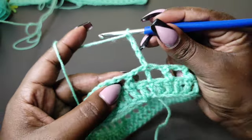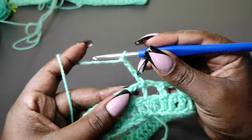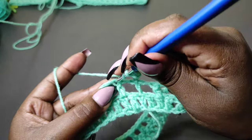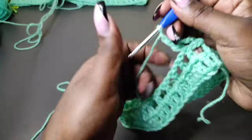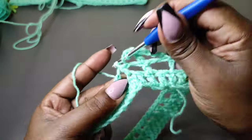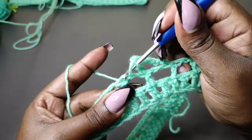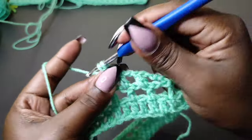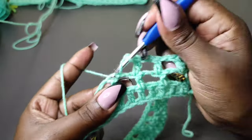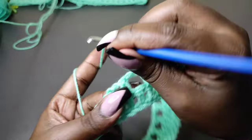For row three, we're going to work on top of the double crochets from the previous row, so yarn over and do a double crochet on top of that double crochet, chain one. Do a double crochet onto the previous double crochet, chain one, a double crochet next, chain one, double crochet onto the previous double crochet, and repeat to the end.